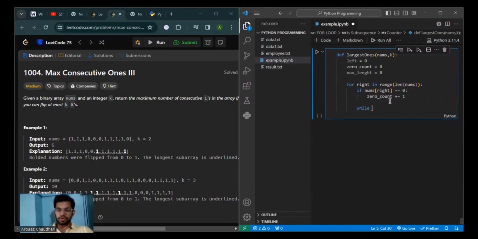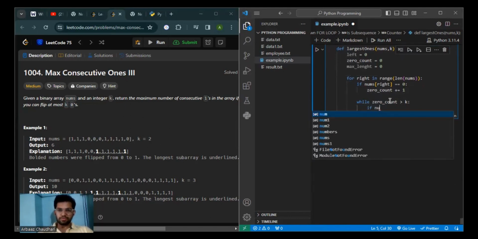One more thing I need to write: while zero count is greater than k, if nums of left is equal to 0, zero count I have to decrease it, and increase left.